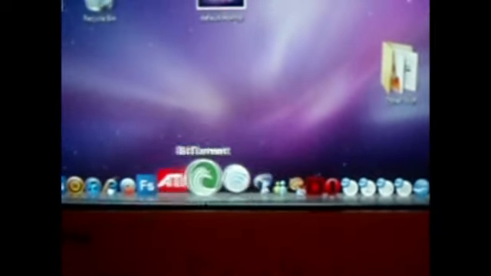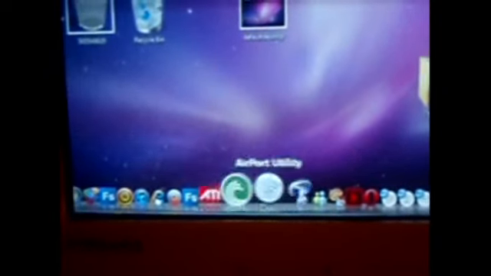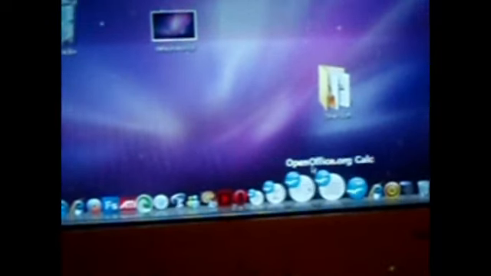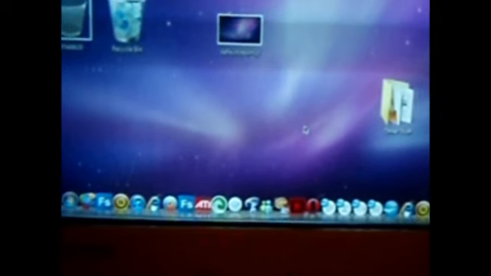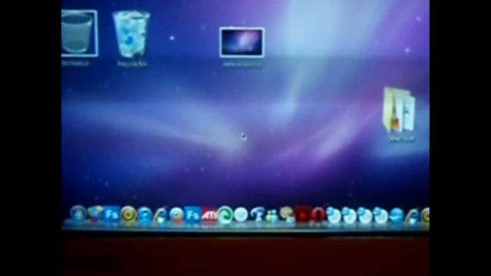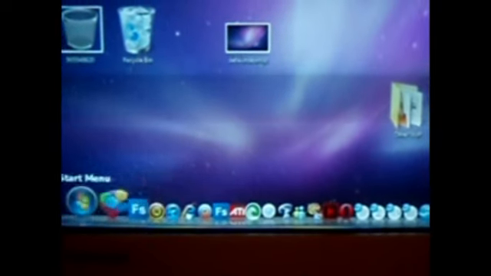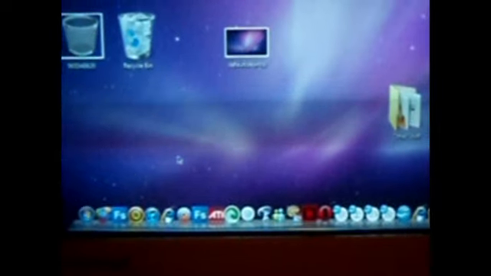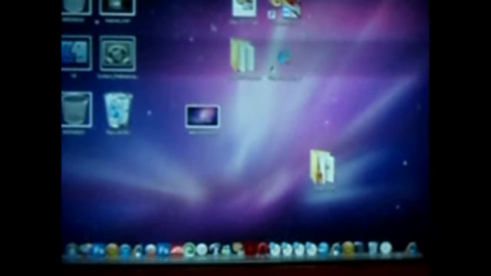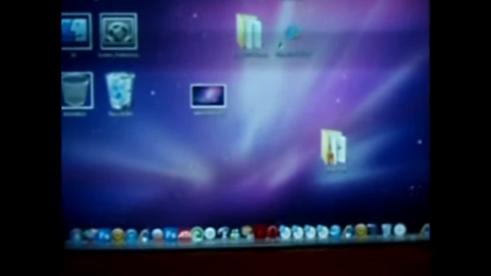You may notice that my dock has more docklets in it than before. What I did is I selected all the icons on my desktop and I dragged them into the dock. Now let's get your dock set up for being a Mac OS X machine.